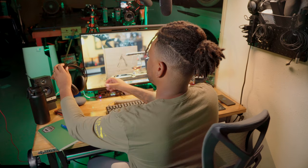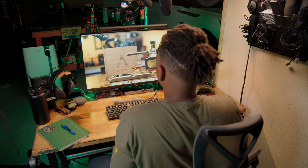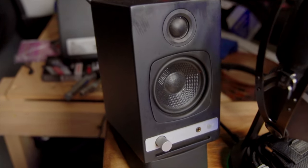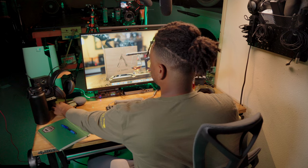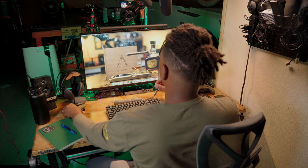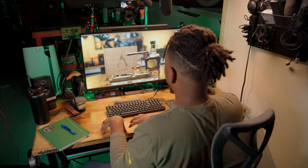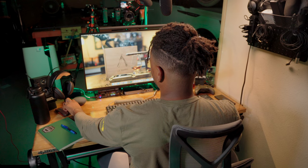For other ways to produce sound from this desk, I have the Audioengine HD3. They're older studio speakers — at least six or seven years old — but they sound really good. They're Bluetooth and have a DAC built in. A DAC is basically a built-in amplifier so you get more out of your audio instead of just relying on your computer's internal amplifier. I can play music out loud through them — they sound really good, though I don't have a subwoofer.